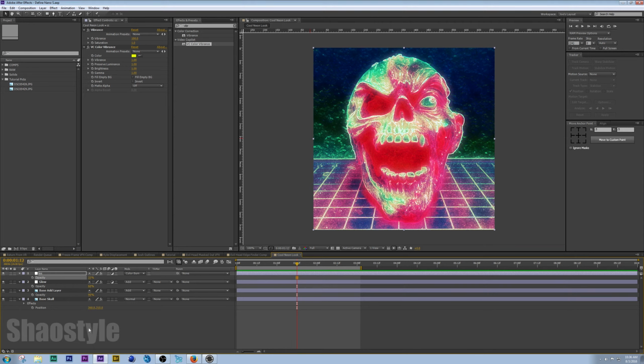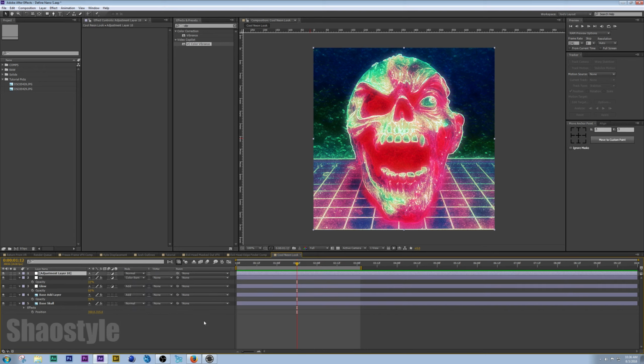So far so good. And just for shits and giggles, let's add another adjustment layer. I'm gonna call this one the master. So this one, let's put a main curve so that way it controls everything. Let's see, increase the highlights a bit.